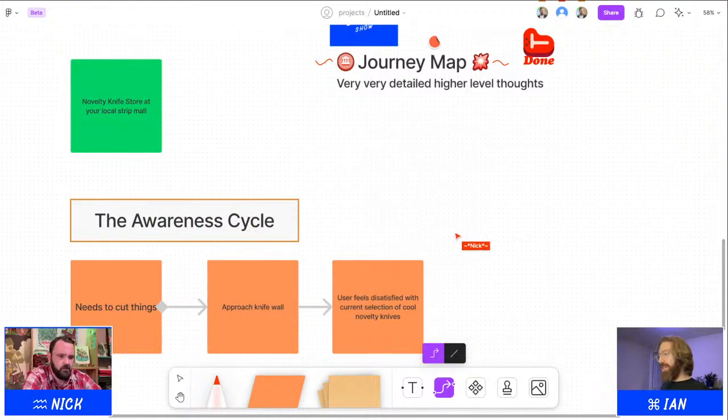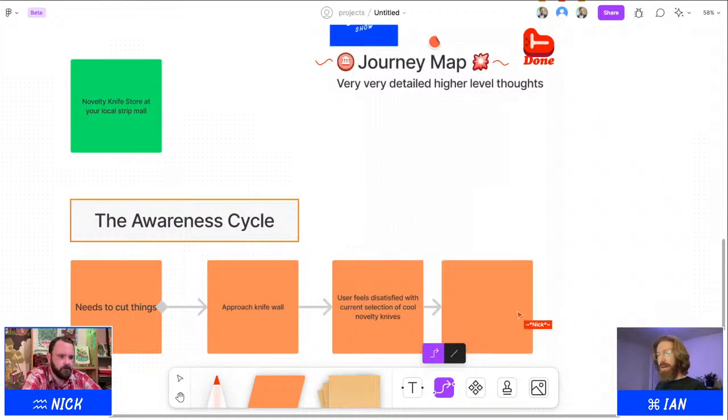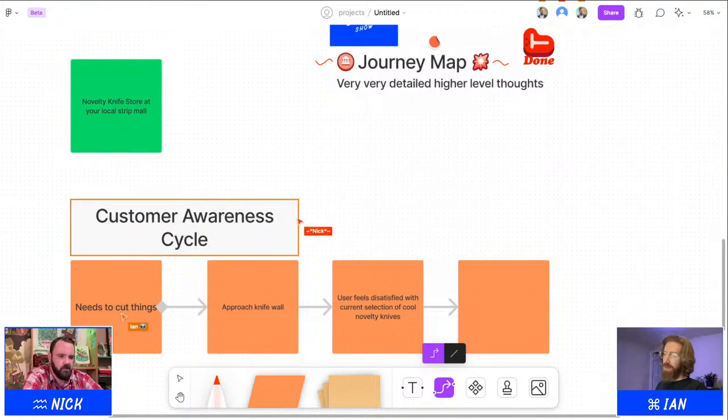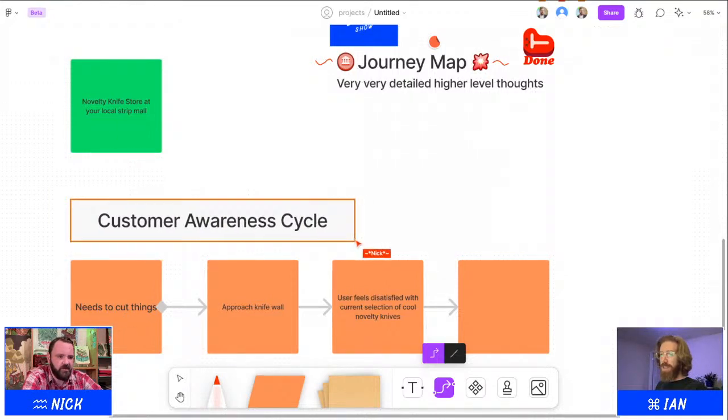Or goal, yeah, in general. It's just, in our case, this is our customer, so we're going to satisfy their goal. How can we satisfy their goal? We need to cut things. So maybe it isn't that they need to cut things. Maybe it's about having dissatisfaction with their current selection of cool knives, their collection.